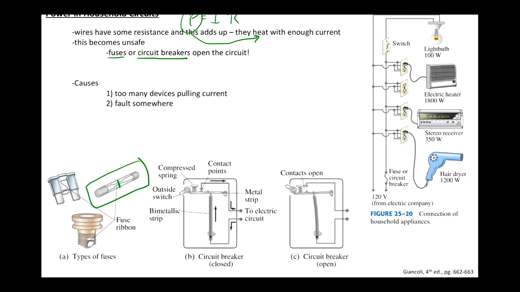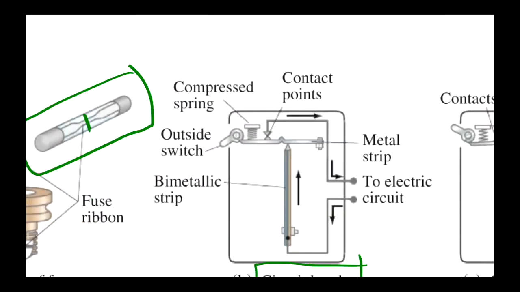The other one is the circuit breaker. And notice hiding inside the circuit breaker is something we talked about back at the start of the semester: the bimetallic strip, where we have two different metals that expand a different amount when heated. And this time, that's what the current is passing through. If it heats enough, you can imagine this thing would bend over here, and then it falls into that little notch. When that happens, there's a little bit of a separation that puts a physical break in the circuit, and makes it open so that current can't flow anymore.